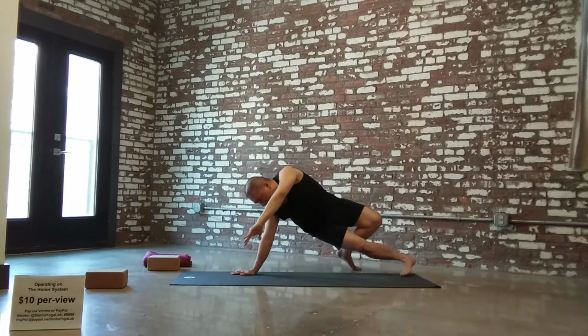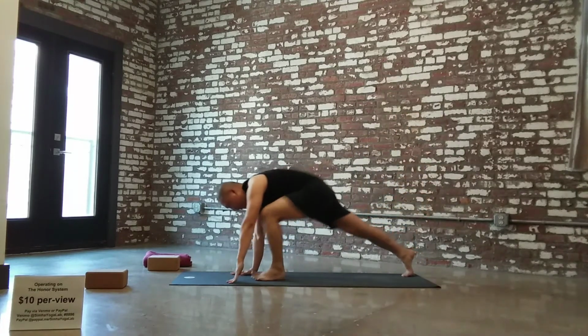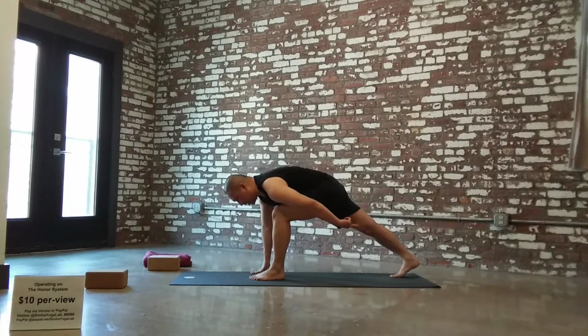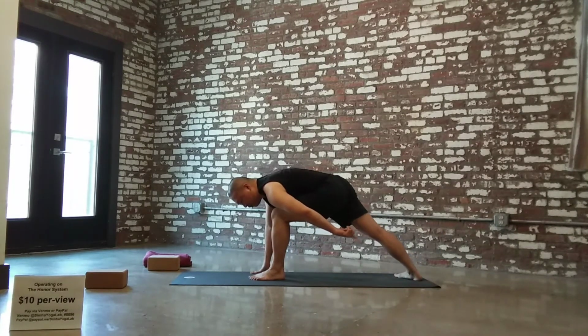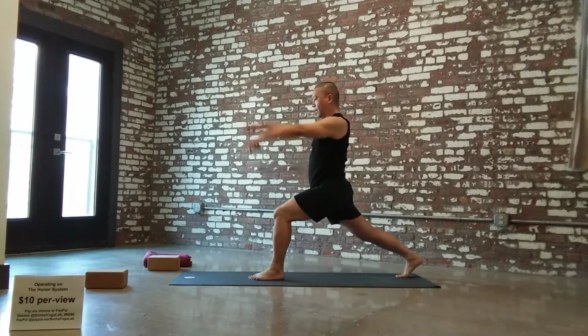When you're ready, flip it back around, left leg up, step the left foot forward, low lunge. Low lunge means that you're on the back tiptoes as opposed to the back heel down, which is a warrior leg, right? If you lift the heel and stay on your tiptoes, that's a lunge. Come up to a high lunge.